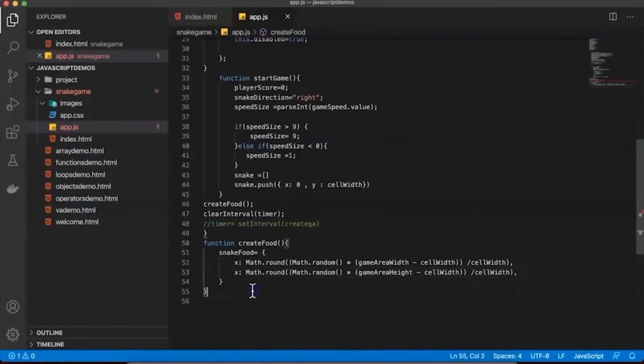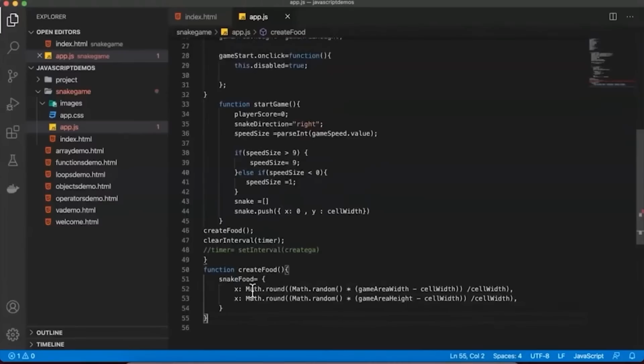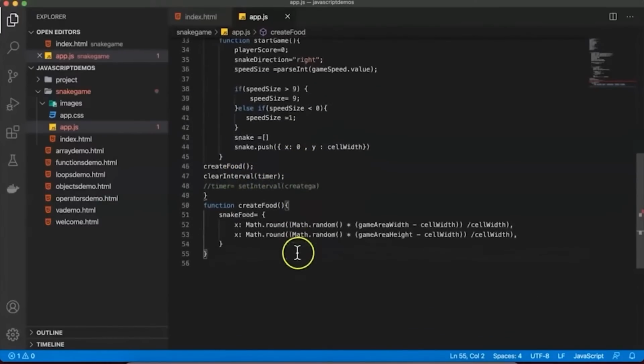Okay, so that's where exactly it got closed. Now our application is ready by calling the function create food. Like that we'll create another function called create game area. Let me create all the functions first.